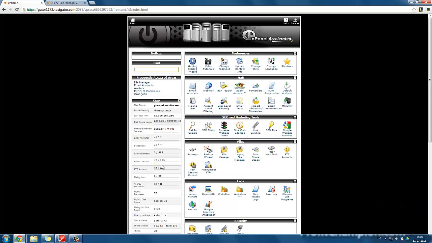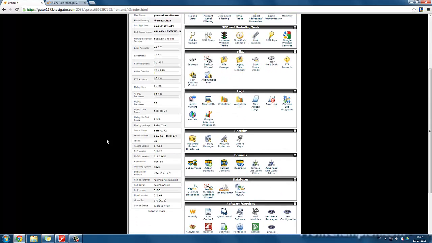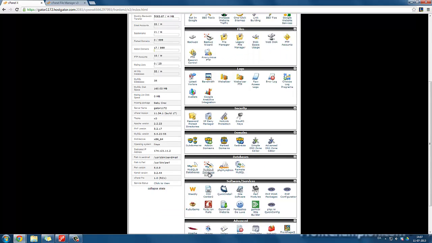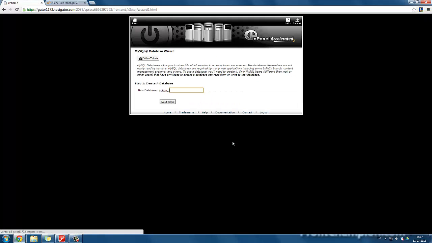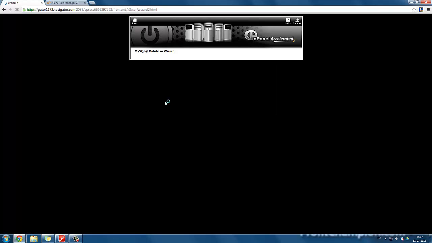And if you're using cPanel, it's quite simple. If you're using any other server web setup, you may have to ask your hosting provider on how to set up a SQL server. But if you're using cPanel, you can just go to MySQL database wizard, and here you can set up the database. So I'll just say FB Smart Signup test and move on.